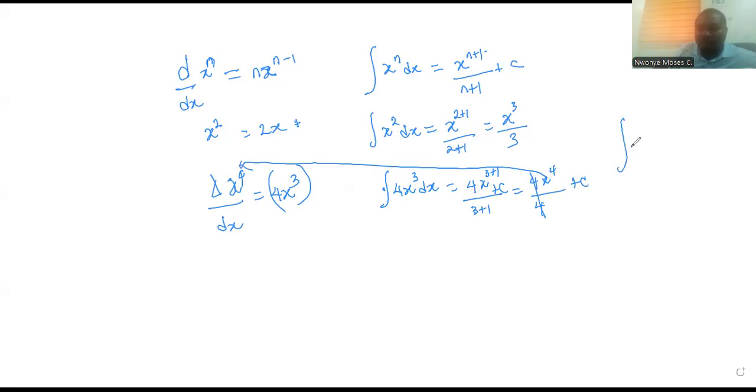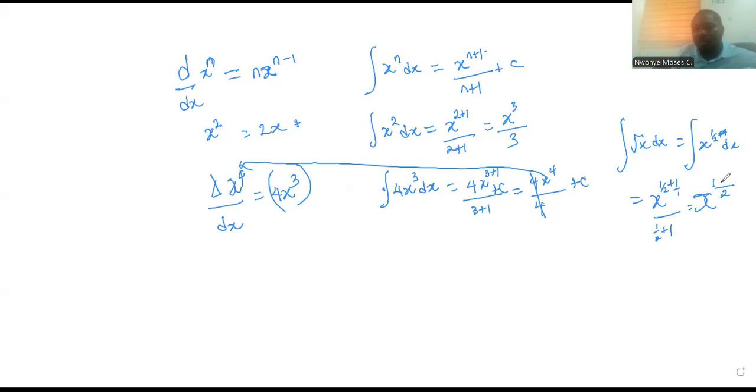Similarly, if you have square root of x dx, from your indices, you can turn this to x raised to the power half dx. So if we do this properly, all I'm supposed to do is to add 1 to this and then divide, right? So let's do it. So our solution will be x raised to the power half plus 1 divided by 1 over 2 plus 1. If you do this properly, the LCM is 2. We have x raised to the power, we have 2.